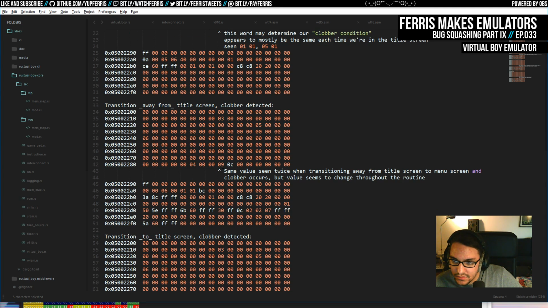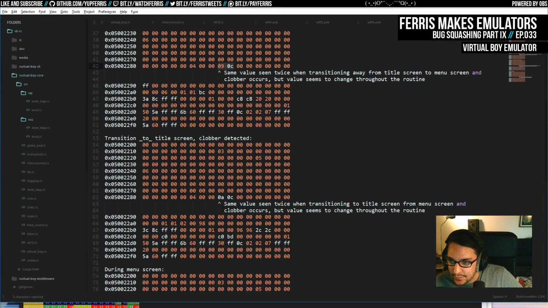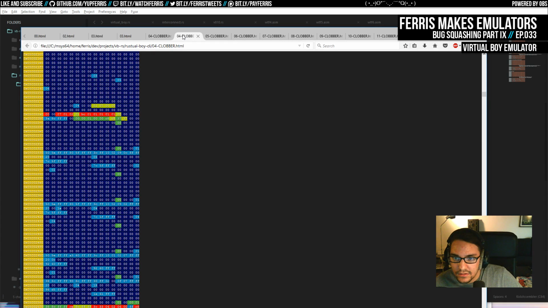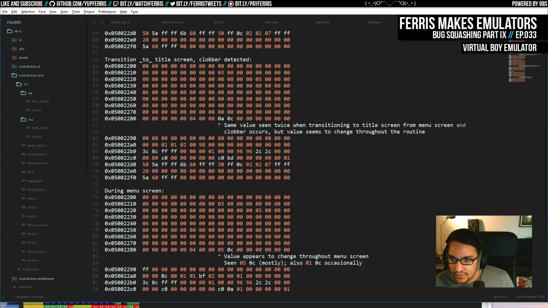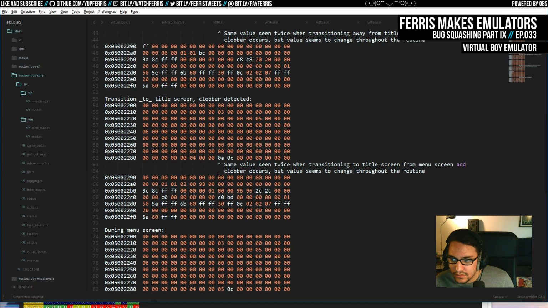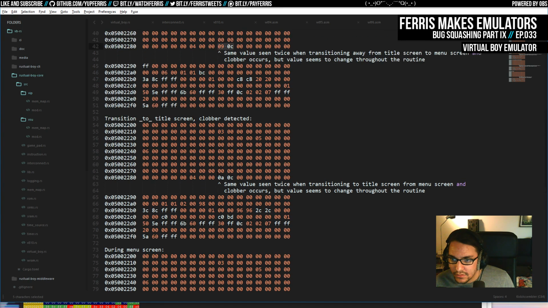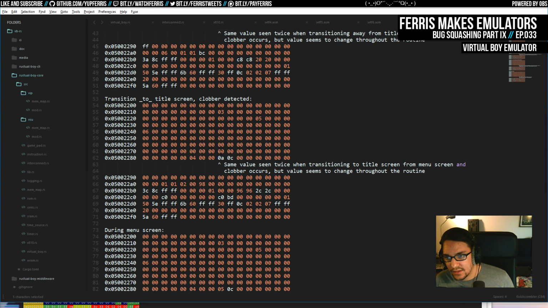Here's an interesting case. Here's a value where we still got a clobber, but this was 09. That can't be, because that would have had that 8 value set. And same here. But I wonder if this is overwritten here, like it changes throughout the routine and we're just seeing the latest value. I wonder if that's the case. That is so strange. I think I'm going to have this break into the debugger when we get a clobber.